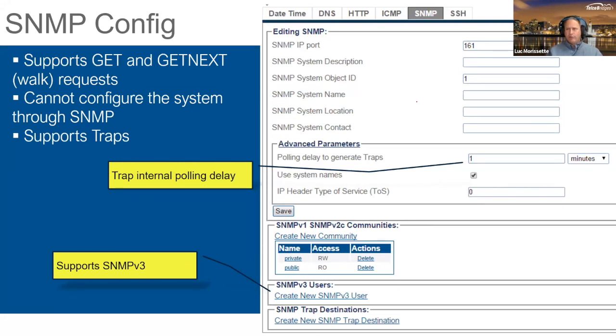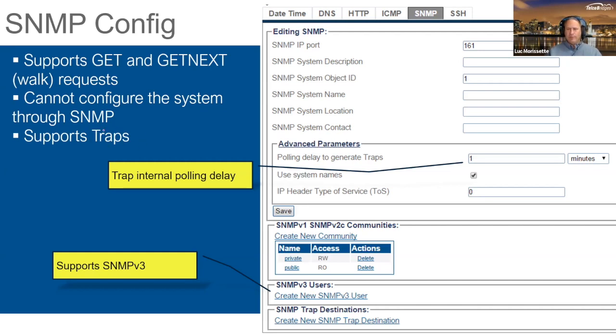I come back here to the SNMP section. The SNMP we have supports the get and get next requests. So you cannot configure the system; we don't support the set option for SNMP. So you can get the information and you can have traps.